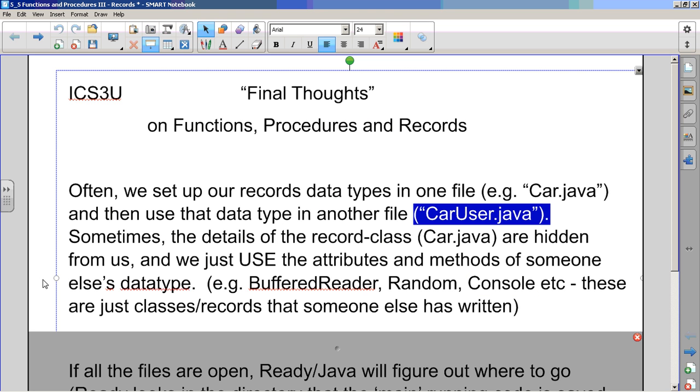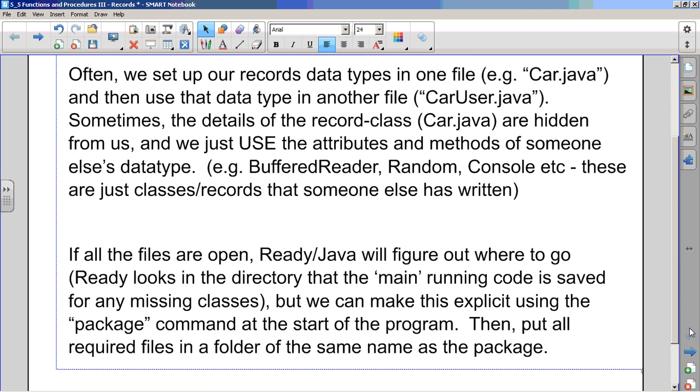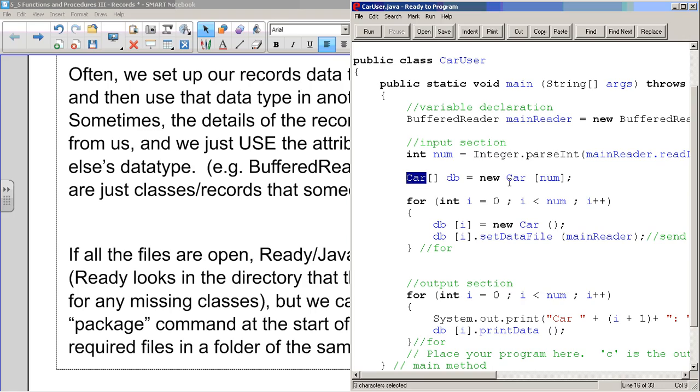A note. It says, if all the files are open, Java or Ready for sure, though not all Java IDEs will do this, will figure out where to go. Ready looks in the directory that the main running code is saved for any missing classes. So when I run this program, it'll look for this car variable.